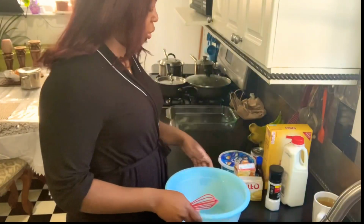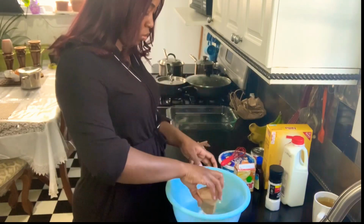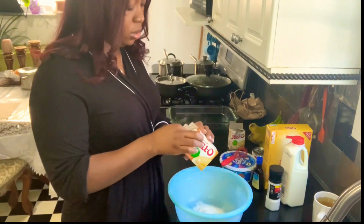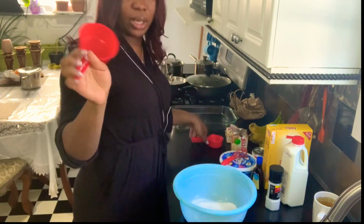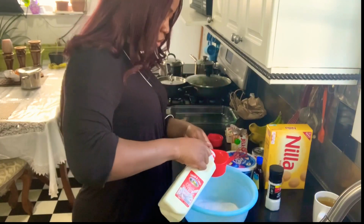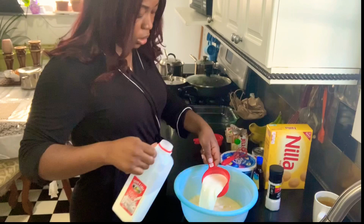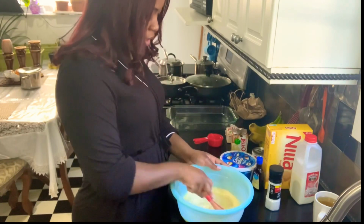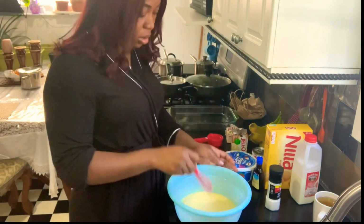So in here, I'm going to put the vanilla pudding mix, a little bit of the banana pudding mix. Got my cup measure. I'm gonna need 2 cups of cold milk. That's 1. And that's 2. I'm gonna mix this. I have to mix this for maybe about 2 minutes or maybe longer since I have this little whisk.